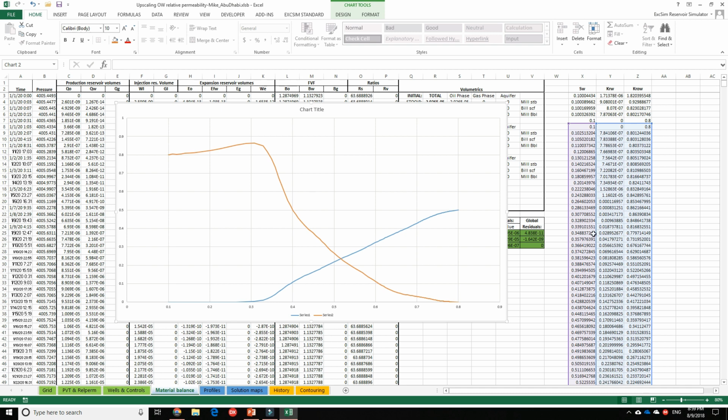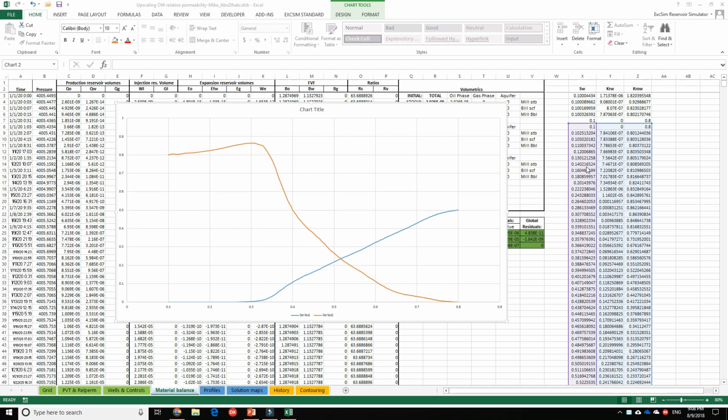Or you can just pick out a handful of points that describe the main characteristics of the rel perm and end up maybe with 10 or 15 points to describe the whole curve. And that's pretty much it. That's how we basically generate pseudo rel perm curves in ExcSim.